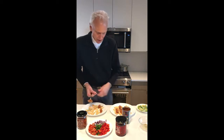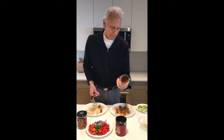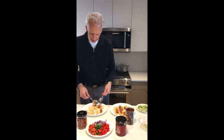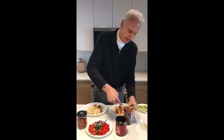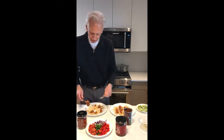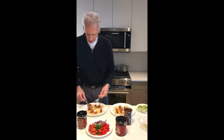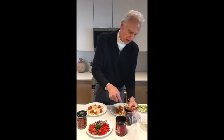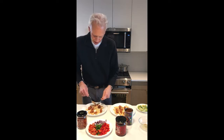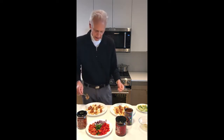So what I have here is Amy's refried beans. Now this is the one with the mild green chilies in it. And we use the black bean refried. We use the traditional refried. Sometimes I'll take a can of Amy's chili and mix that with a can of refried and use that as our bean base, which is a great thing too. That's the base that we use in our enchiladas. It's fabulous. So this is what we've got for the first layer.